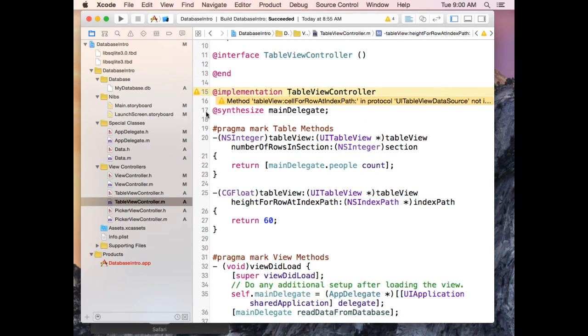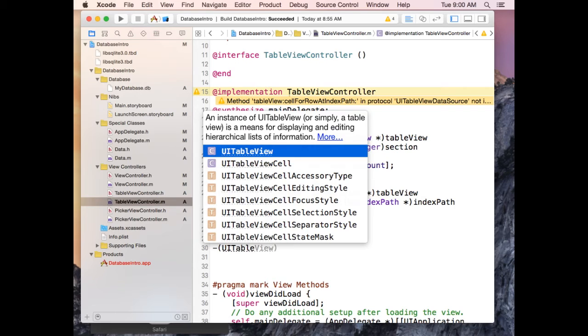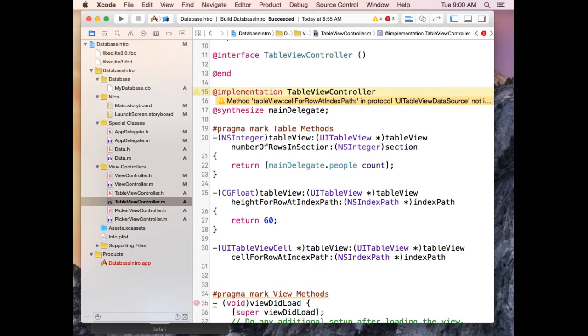And we'll get rid of the warning here by implementing what to do with each cell. So it's a UITableViewCell. Start typing in table. We're looking for a cell for row at index path.